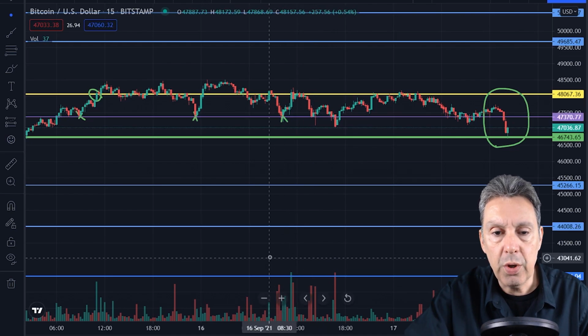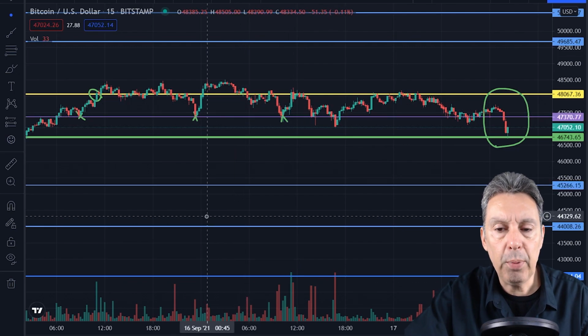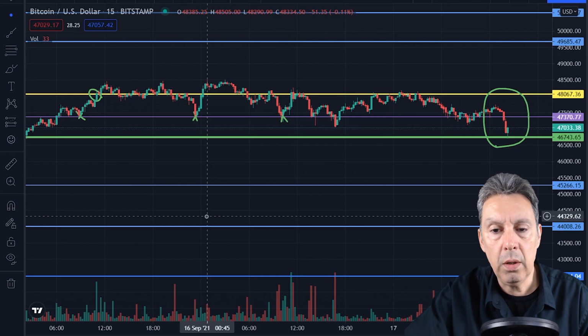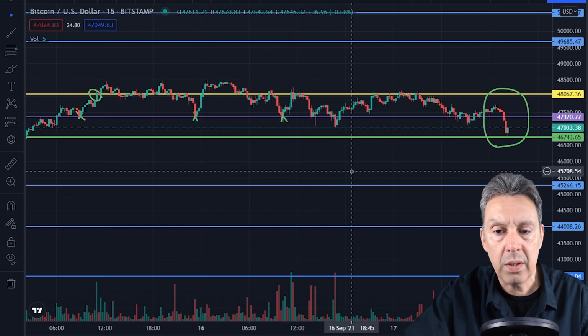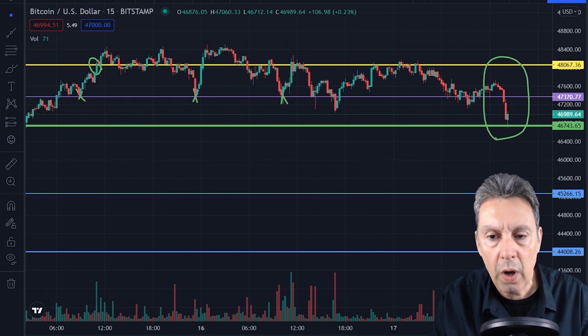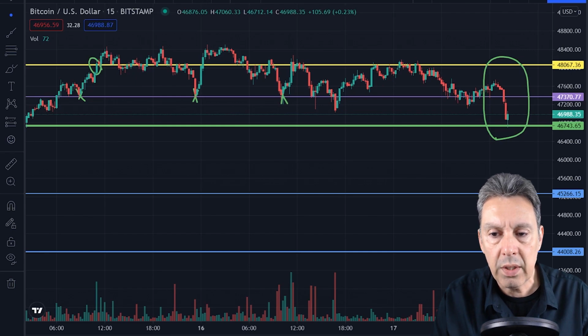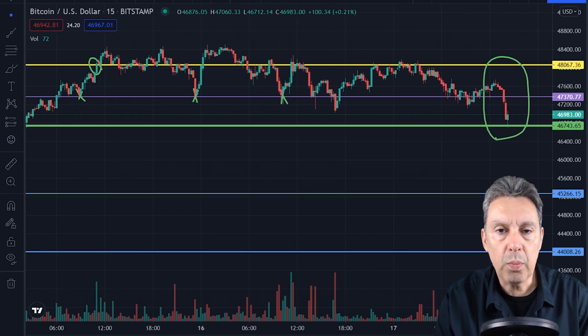This purple line, which we just drew this week at 47,370, had been proving to be pretty effective support until now. It has broken a little bit below that in the past, but over the last hour and a half, we just pretty much ran down, and you'll see this brand new green candle touched our green line at 46,743. That is the line that I have been talking about as support. That has been a stronger line of support. That is the line that I am looking at as support for over the weekend.